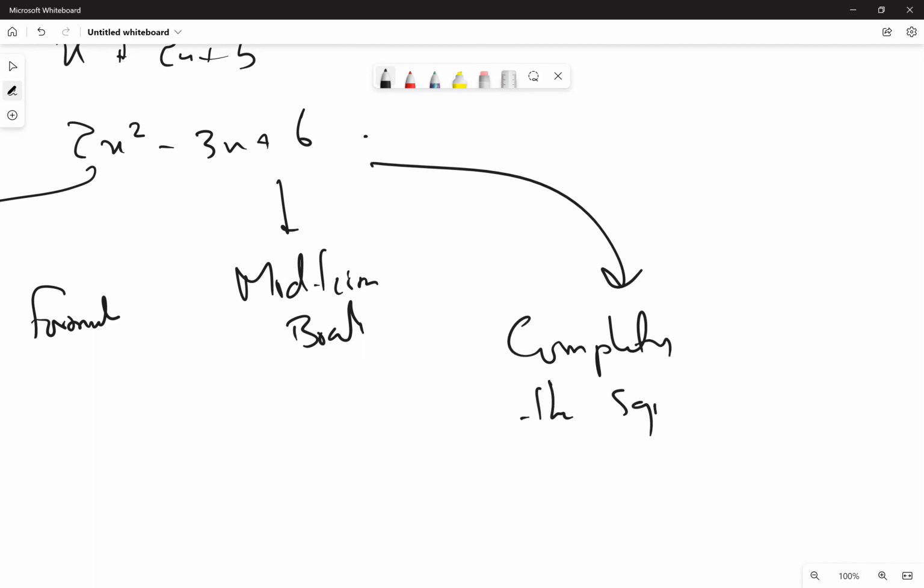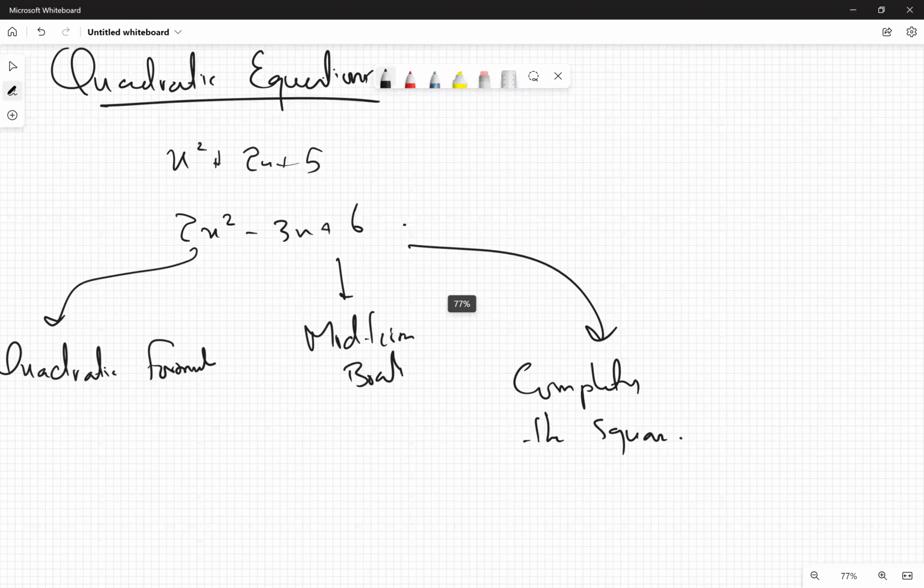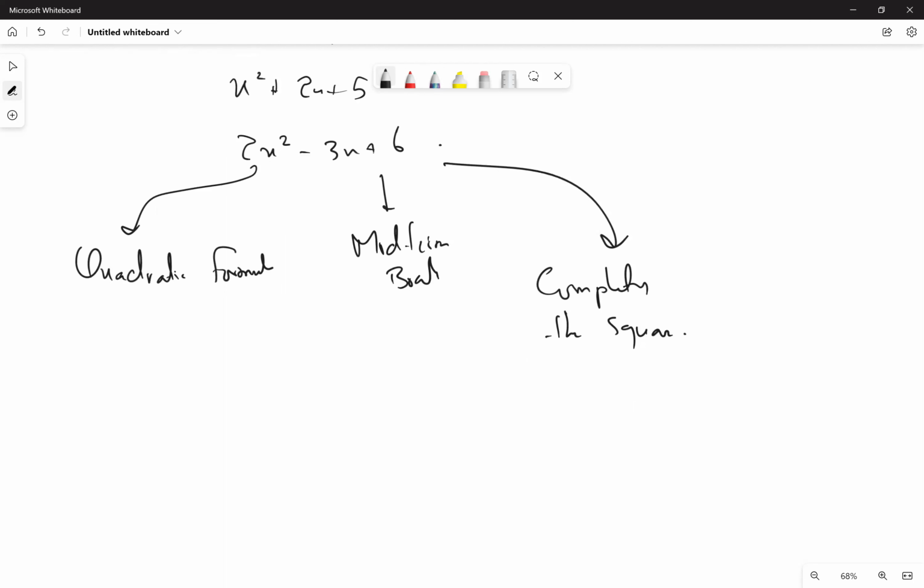I'm sure you guys must have done these 3 methods by now, because appearing in the SAT exam, this is a prerequisite, because you must have taken your O levels or A levels or metric and FSC, any kind of mathematics, और इसमें अगर आपने जो भी किया है, I'm assuming कि कम से कम at least O levels तो किया होगा, metric किया होगा, तो you must be aware of these three types. ठीक है, तो I'm not going into the details of these three types now.